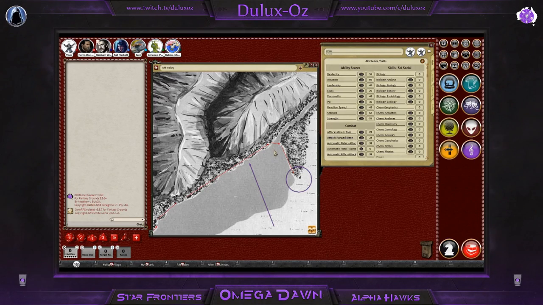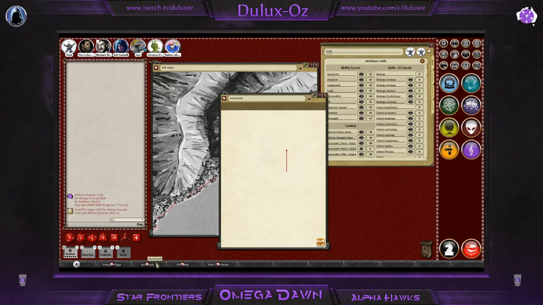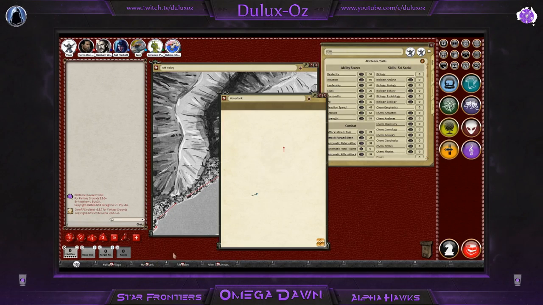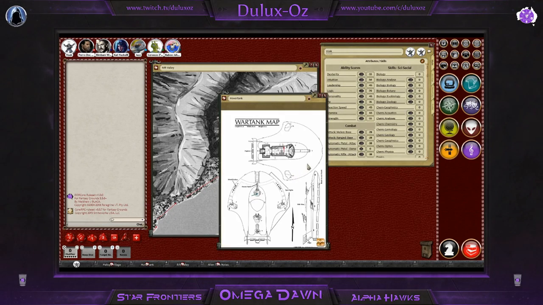Where's the war tank map? Kat would like to remind everybody that the last artifact that we approached, we could approach on foot and it didn't shoot us. So maybe this course of action of going over the water is not the best idea, because we cannot walk on water. And we'll leave it at that.